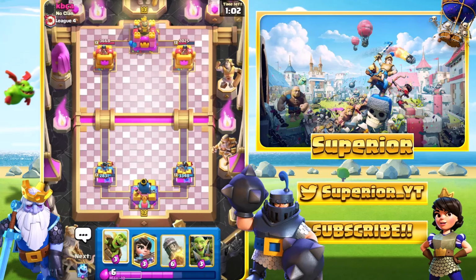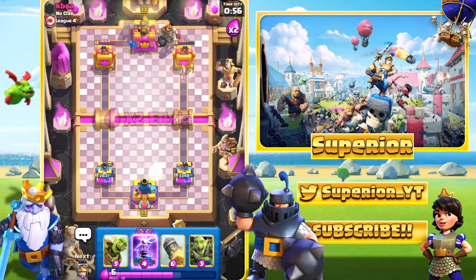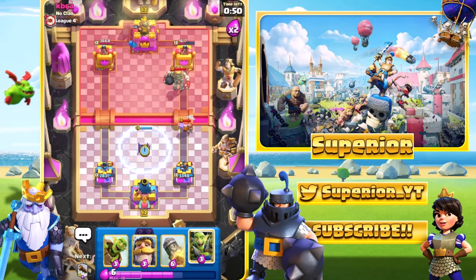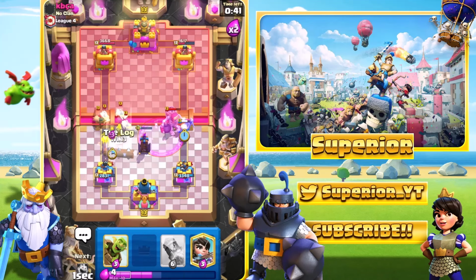So what we'll do, the play here is to probably go Princess or Psych. What in the world? Honestly, I have absolutely no idea. So we'll stun the Lumberjack. He's going to Fireball. He actually hits the Fireball. That's surprising. I didn't expect that to work.